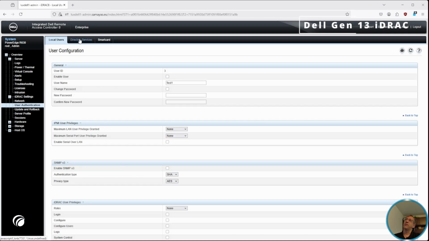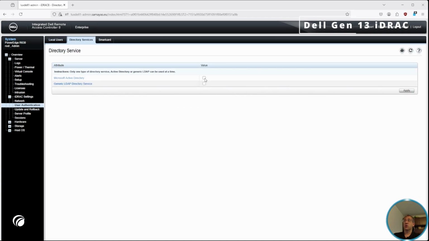The next stop is the directory services. And here you can choose between Microsoft Active Directory and a generic LDAP directory service. If you're like me and you have dozens of racks filled with 42 Dell R630s, all being managed by different persons, while controlling that locally on the iDRAC user menu, it's quite hard. Okay, I'm joking, but in general, in larger corporations, managing the rights through Microsoft Active Directory or another LDAP is much more feasible than managing server per server.